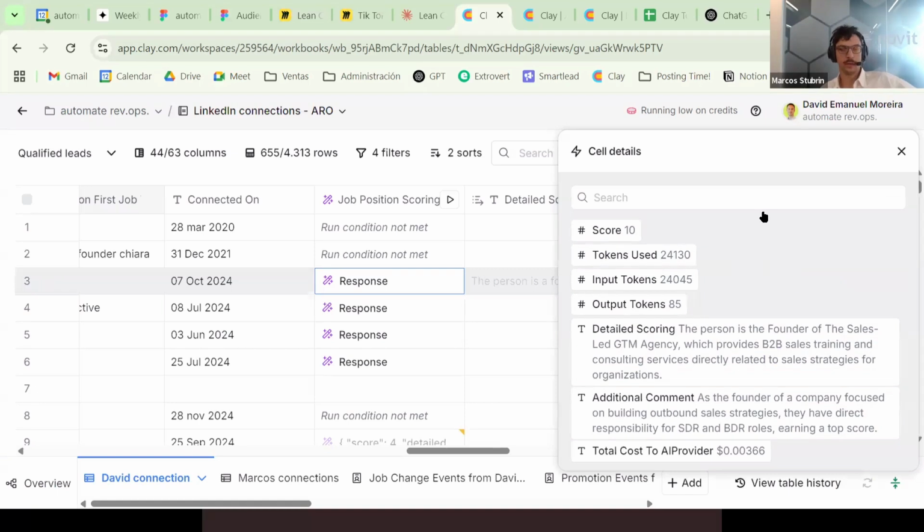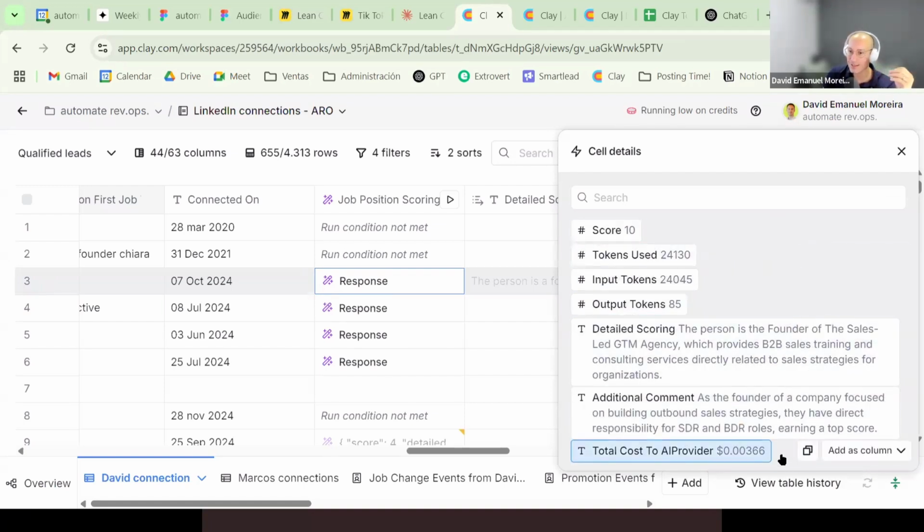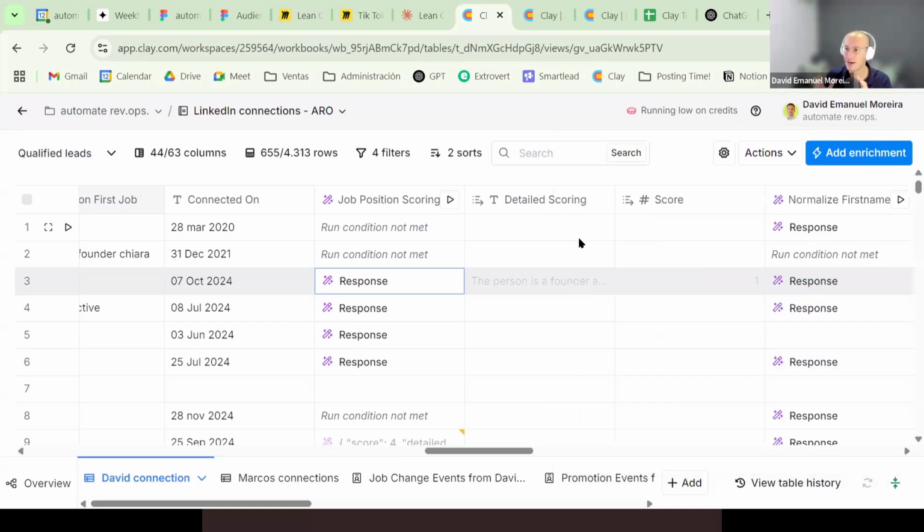Just to clarify. Totally. So if you're running an ABM campaign, probably it will be interesting for you to score and qualify leads first, because you have low volume messages on your side. Okay, so in this case, running a scoring prompt costs us $0.003. So you can also use that to identify leads that are more qualified and send them to different campaigns.